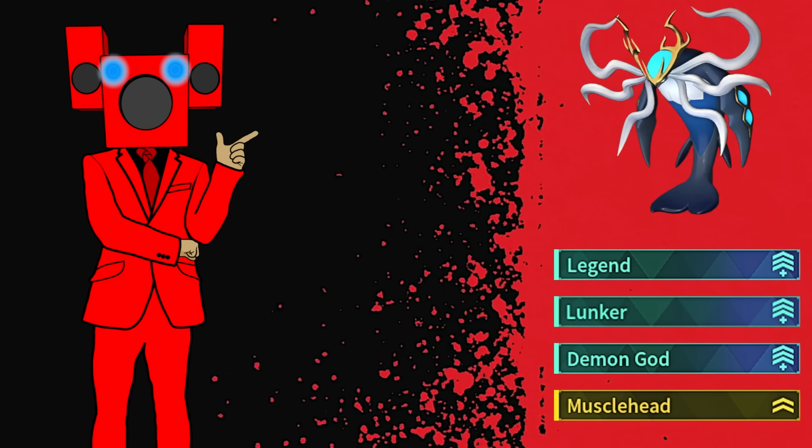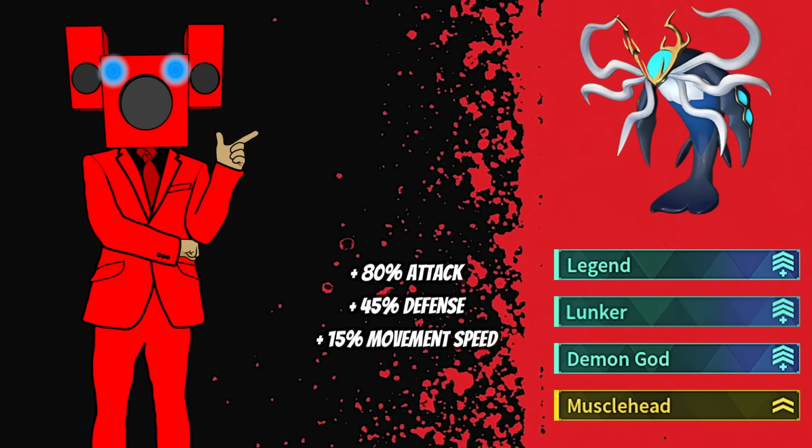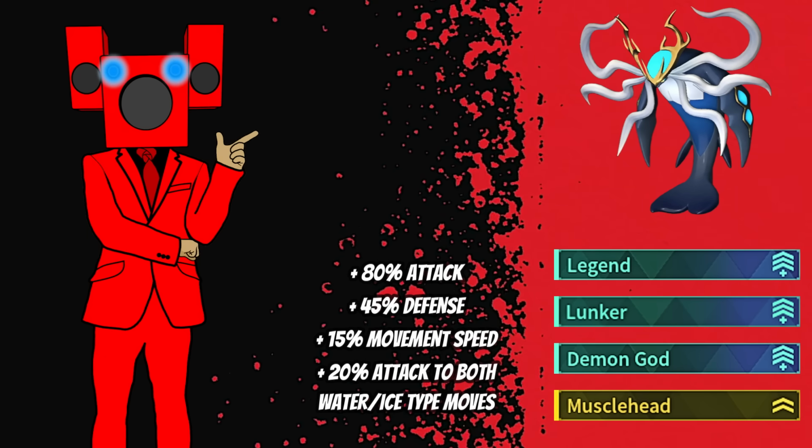But getting back to upgrading Neptilius, these passive skills will give them an 80% attack boost, a 45% defense boost, a 15% movement speed boost, and finally an extra 20% attack boost to both water and ice type moves.